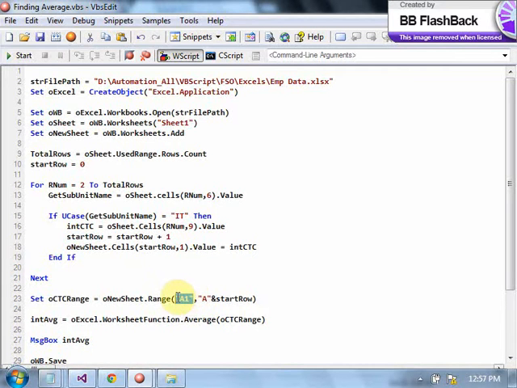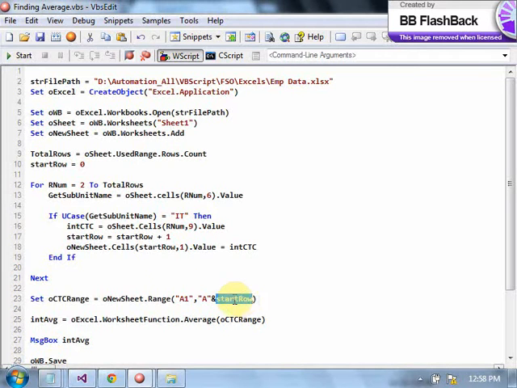The start range I have directly given as A1, but the end range I don't know, because the range is changing from employee to employee and from unit to unit. So what I am doing is taking the 8th column only, but the end is nothing but the start row. If the start row contains 5, it will become A5. If it contains 10, it will become A10. If there were 26 engineering employees, the start row will become 26 at the end.